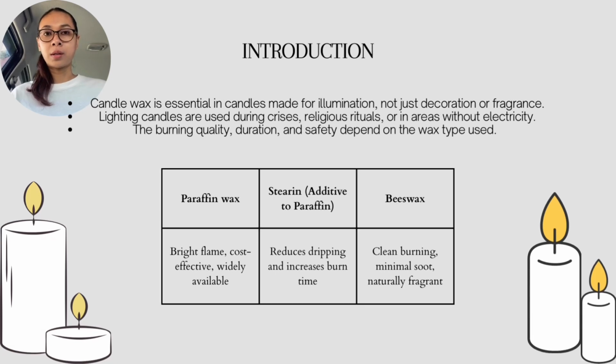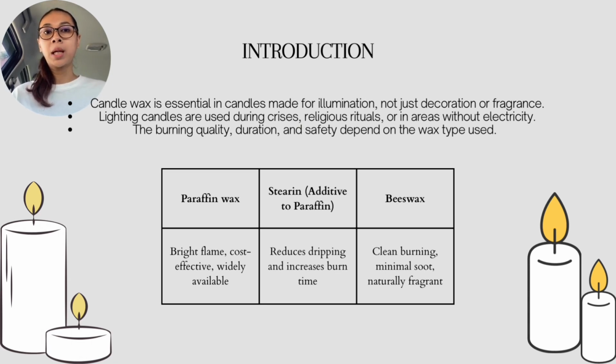Good day everyone. Today I will be presenting on candle wax for lighting purposes, its composition, characteristics and application. Candle wax is a crucial material in the production of candles, especially those intended to provide light. Unlike scented or decorative candles, lighting candles are designed to produce a stable and also bright flame.